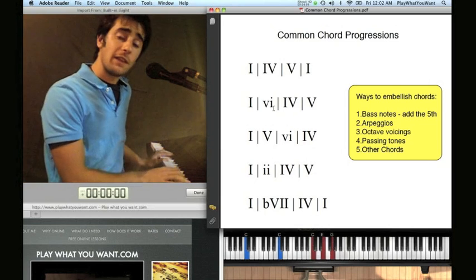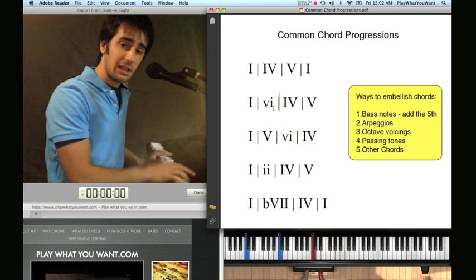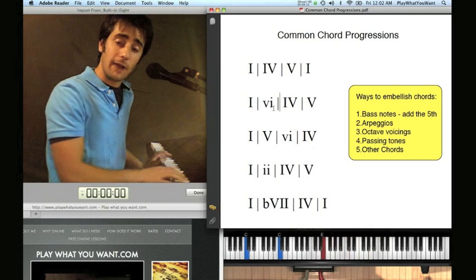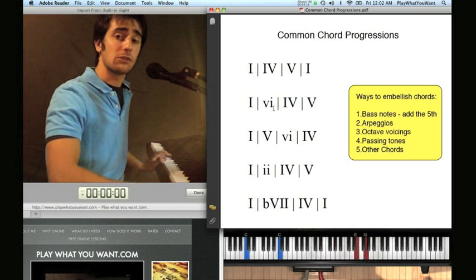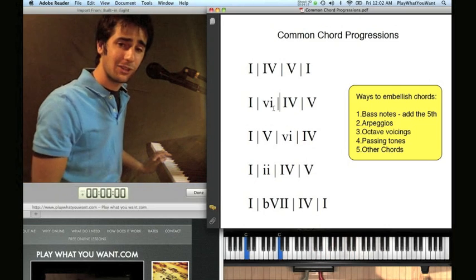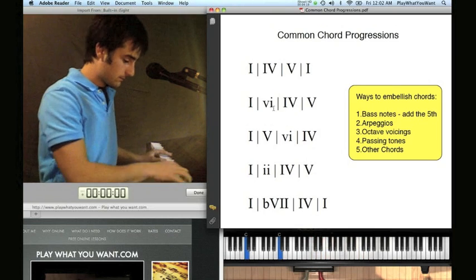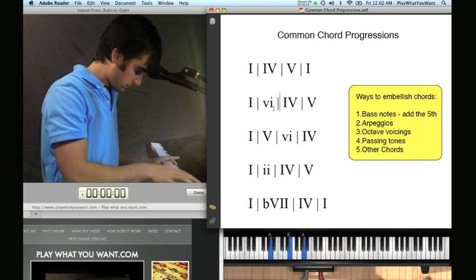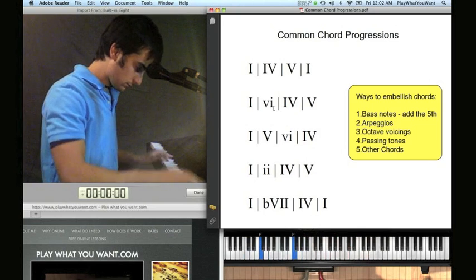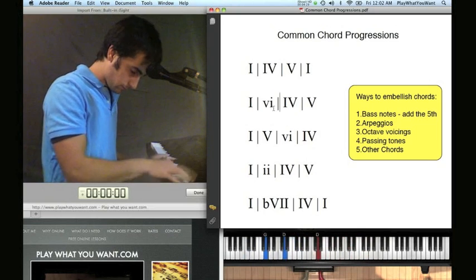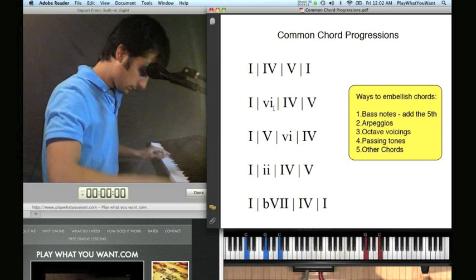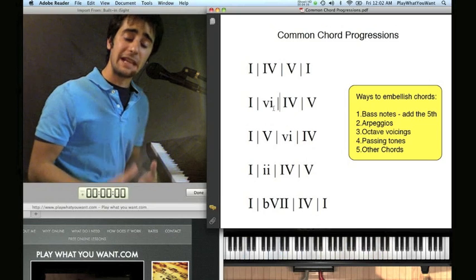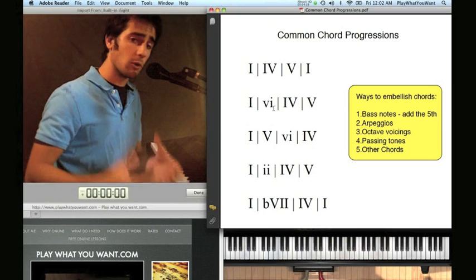And remember that you can use arpeggios not just here in whatever position you start in, but you can move your position wherever you want. As long as it uses those 3 notes, you're still playing a C major chord. Let me show you how. 1, 6, 4, 5. Sounds a little bit nicer. Now there's even more notes going on and we're adding more interest.